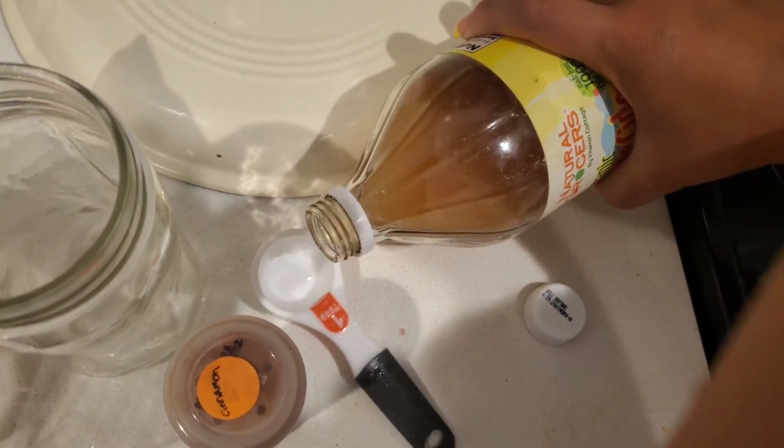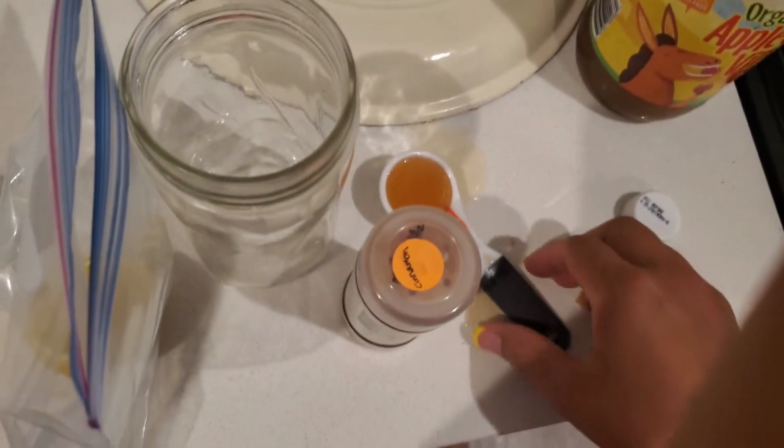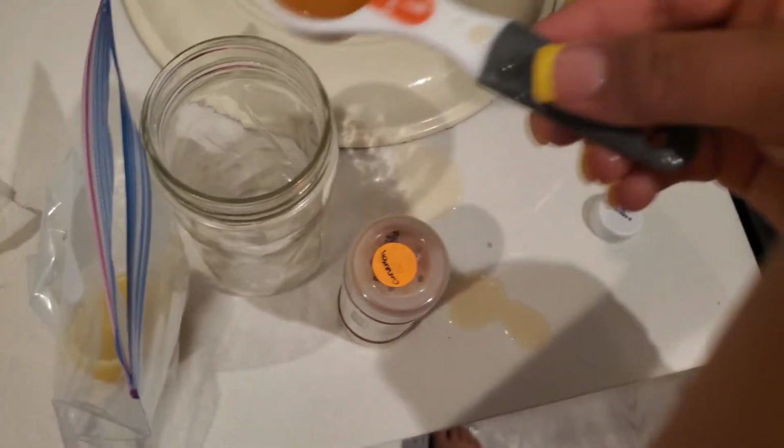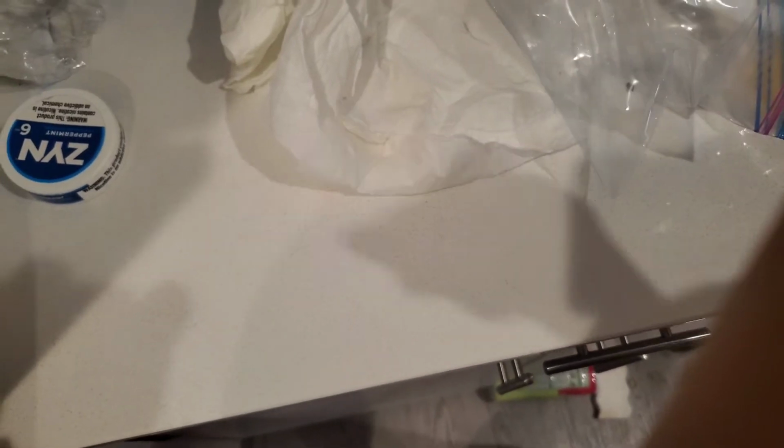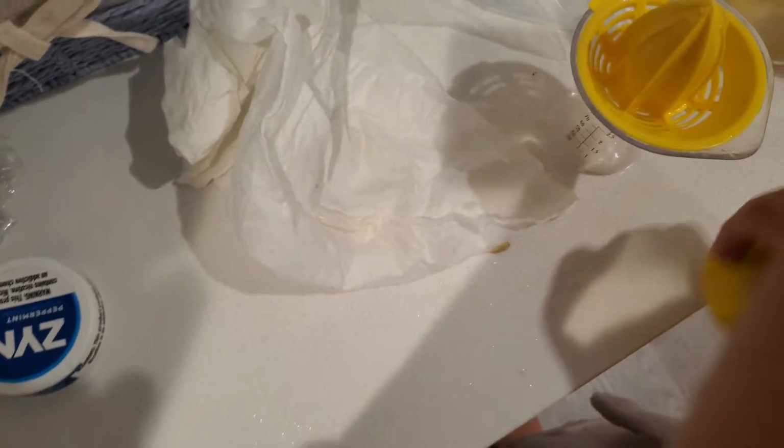Let's see if I can do this with one hand to show you guys. Probably gonna make a mess, but you know. Whoops. Yep, there's the mess for you. Alright, so tablespoon. And then I have half of my lemon here. I got a little lemon squeezer. This is very difficult to do with one hand. Oh my gosh. Oh man. Okay, well I'm gonna squeeze a lemon and come back.